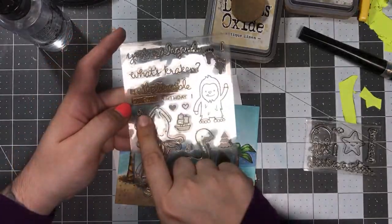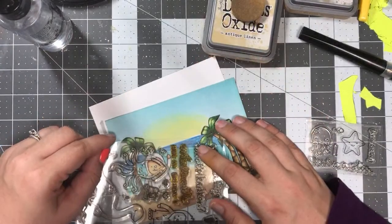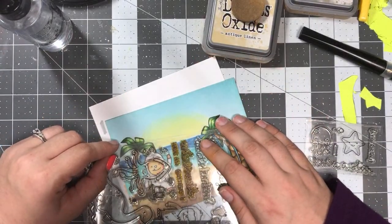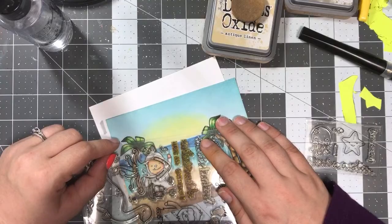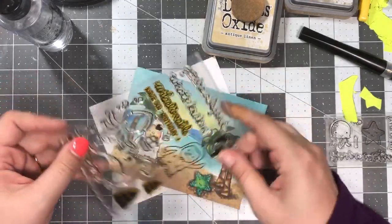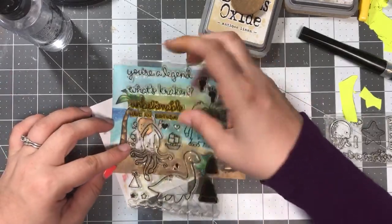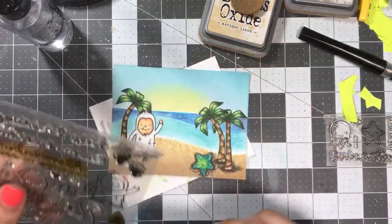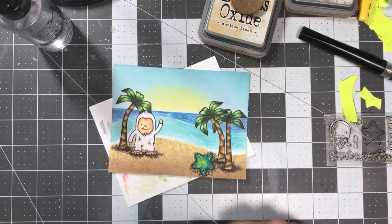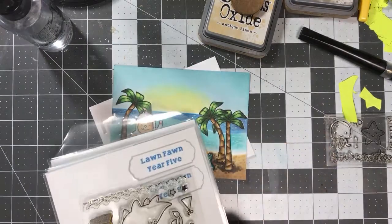Oh, look, you guys. It has the little, look. We could have used that for sweat. Look how cute it is. I don't know if you can see that, but it's like the little water drops. That would have been so cute. Oh, that would have been adorable. Okay. But now I don't think I would have been able to get it in there because it would be see-through. I don't know.